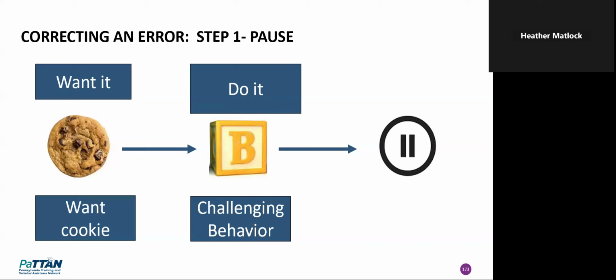The first step is a critical one here, though. Now, really more than ever, is the time you want to disconnect what they're doing from gaining something or removing something that they don't want. All right. So you want to try to remove the presence of what they want. But again, safety is key. So you might have to respond in a less than ideal way in a less than ideal circumstance.